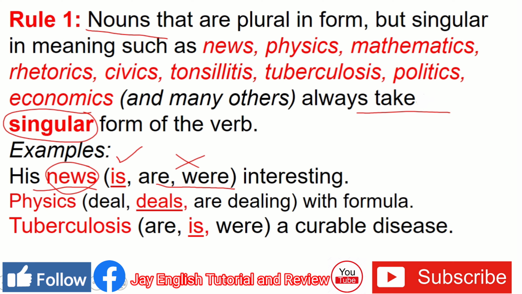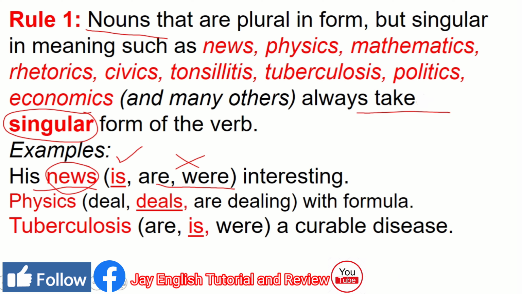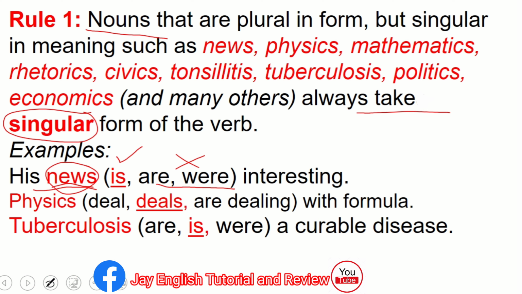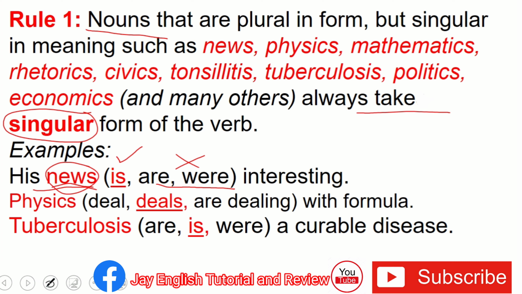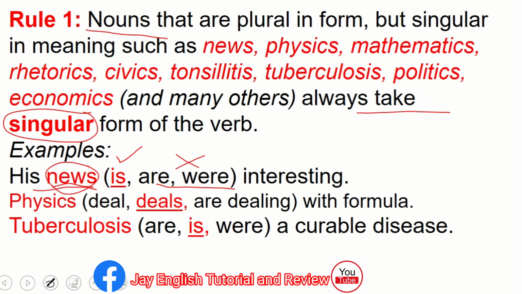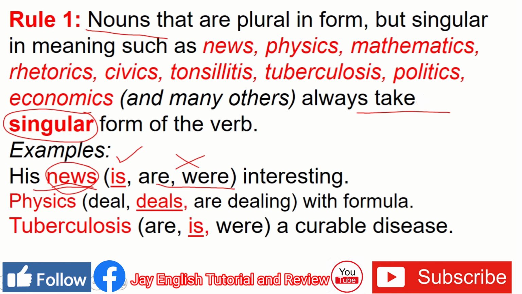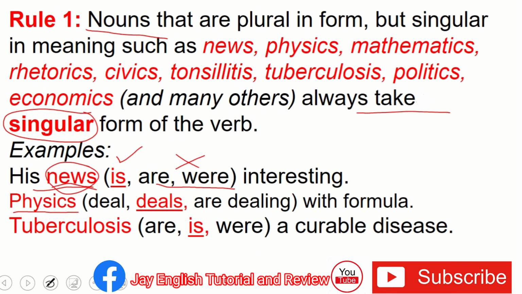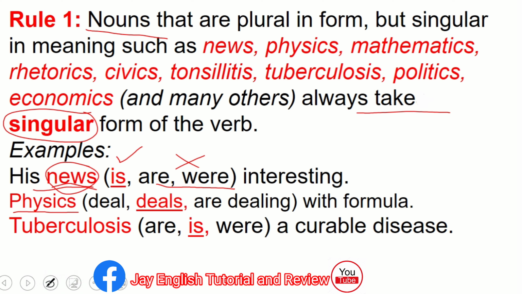because if you're going to take out s in the word news, it will become new, and it will be a different word now. So you cannot take out s in the word news if you mean news, because new is another word and it has another meaning. Another example, physics deals, are dealing with formula.